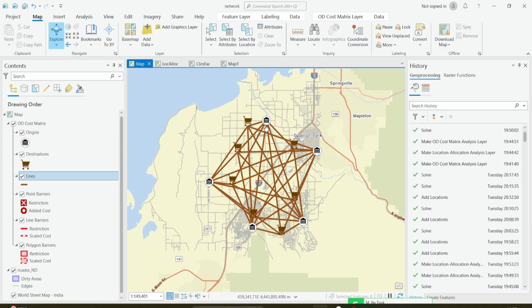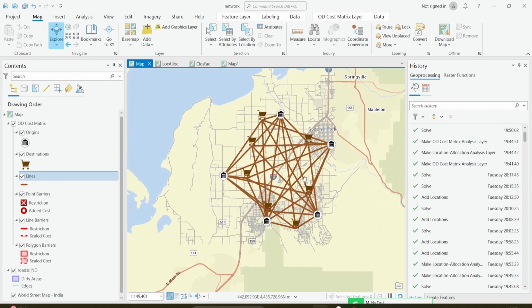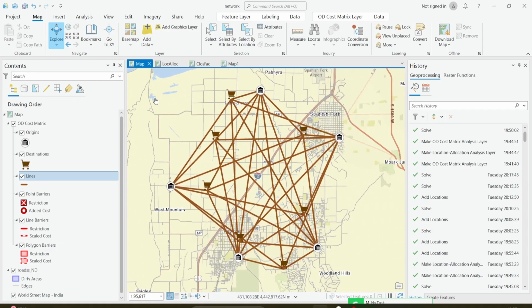So you have your origins, you have different destinations, and it creates routes from every one of your origins to every one of your destinations, so that the manager or someone can look and compare and then find out which one is most economical to deliver products from a warehouse to the stores that he has. That kind of comparison and analysis can be done by looking at the table or the cost matrix that we have.